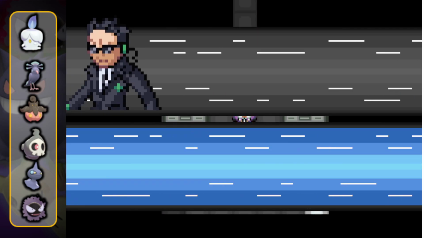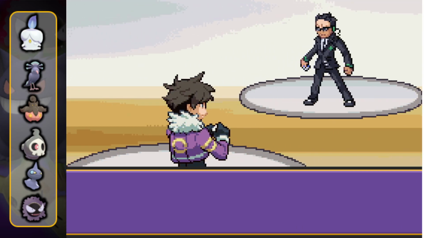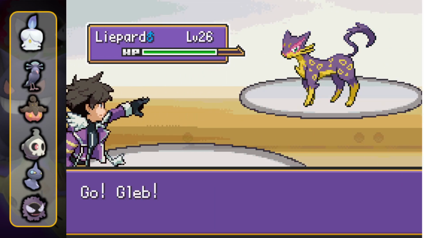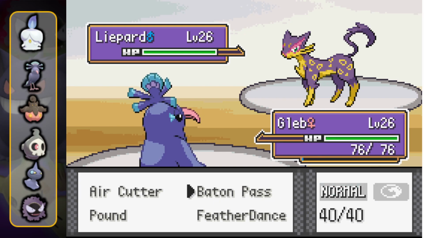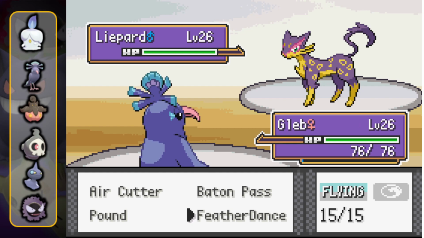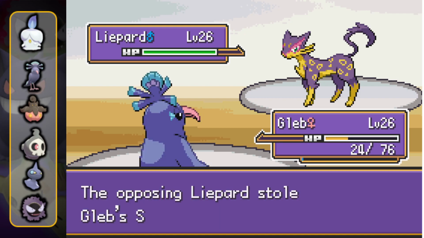Alright, give me another crap. I guess the other thing we can do, and that's sadly what the answer might end up being, I might have to go back and catch another Oricorio, or like another 2 or 3 Oricorios to get me through this battle, or at least try and catch them ghosted a little bit faster. But we'll go with a Feather Dance.